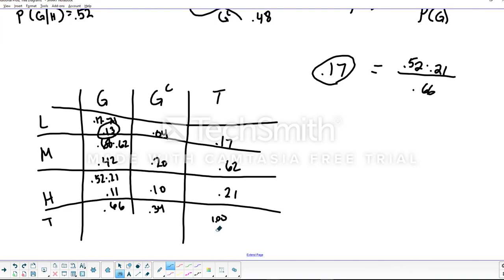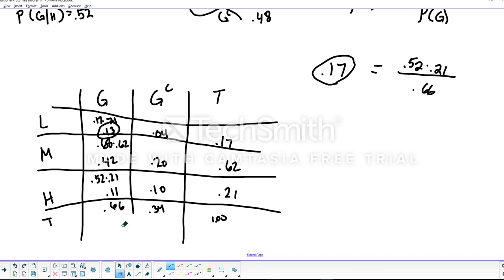All right, so here's my two-way table that I made. Again, I have to use some of that understanding of how to get the intersection probabilities, that I have to multiply the corresponding conditional probability with the given probability to find that. You're not going to be able to make a two-way table if you don't understand that from conditional probability problems. You only need to find one row or one column, and then you'll be able to figure out the rest from there. So I figured out this one column here and added those up to get my 0.66.